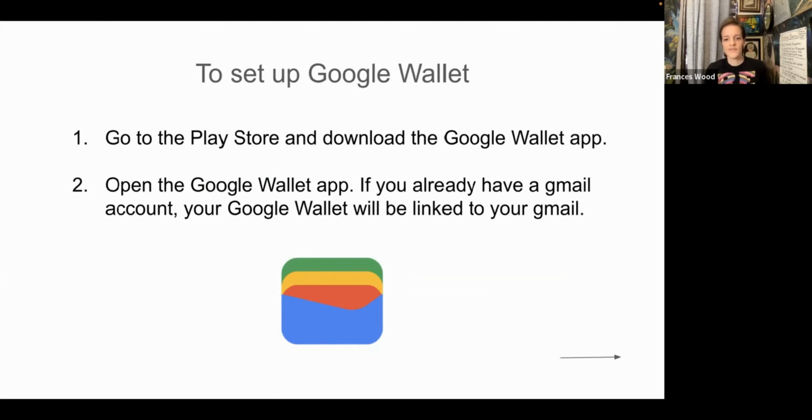I think there may be some newer phones that have this automatically downloaded when you get them, but it's worth checking, especially if you can't find where it is on your phone. So just go ahead and go to the Play Store and look up Google Wallet. And this icon here is what it should look like. It looks like a little multicolored wallet. You'll have the link to download it, and then it'll ask you to link it to your Gmail account. If you have multiple Gmail accounts, go ahead and link it to the one that you use most often, whichever one you want it to be connected to, that's fine. This will be integrated with your other Google apps, which can be really helpful. Again, it's still a secure app, and we'll talk a little bit about security.